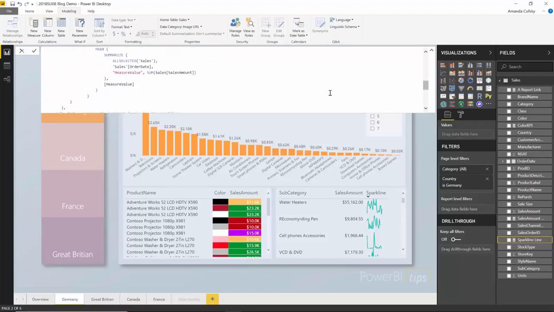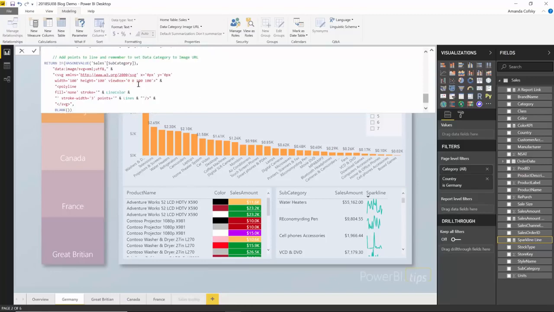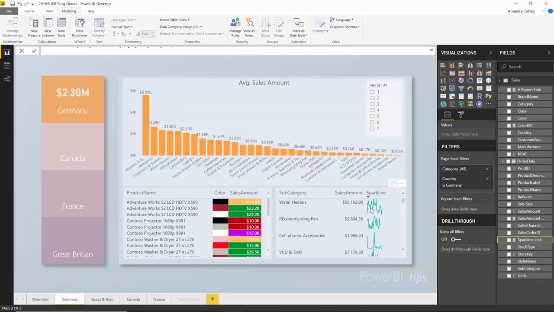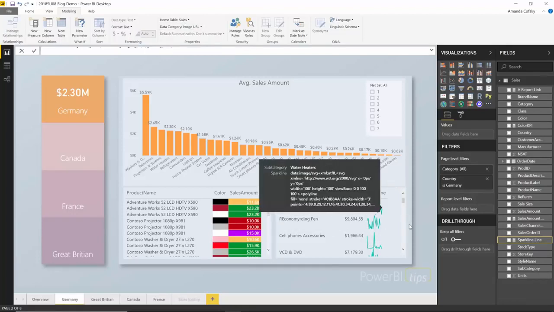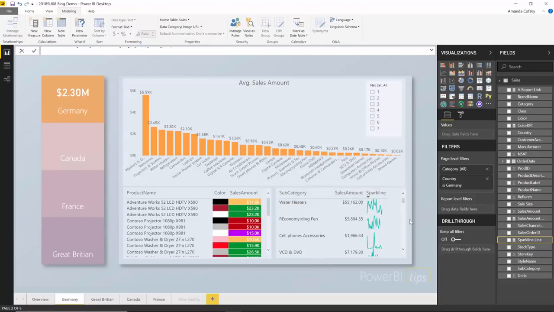He wrote up this measure that basically generates an SVG of a sparkline based off of the data in your report. And once I borrowed his DAX and marked it as an image URL, I was able to add it to my chart and have a sparkline automatically generated for each of my subcategory sales over time, which is pretty cool.